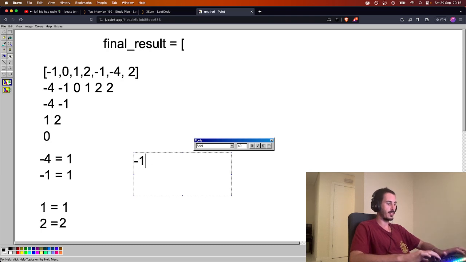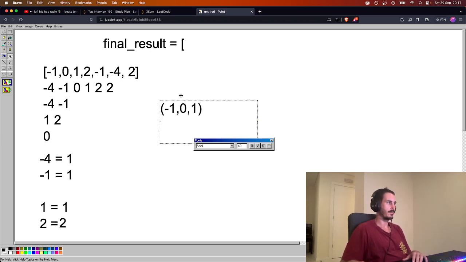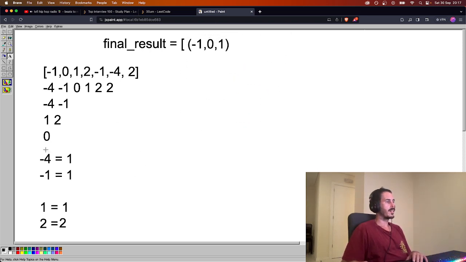But we have minus 1, 0, and 1. Okay, cool. So we add that, and we have that solution. Cool. So we just check if the negatives have the complements in positives. And that's the same as checking if positives have complements in negatives. Because, yeah, we don't have a minus 2.